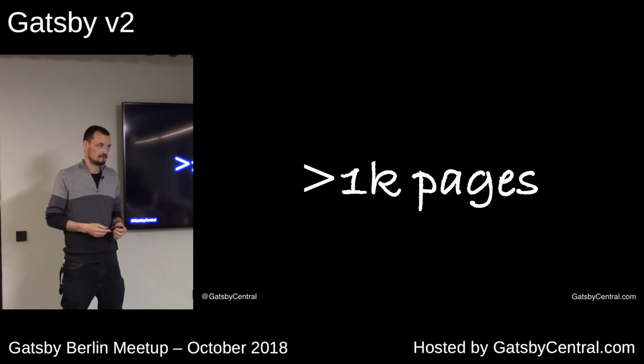Did you try to do something with AMP? What is it? Accelerated mobile pages? Yeah, Gatsby and this AMP, Google's accelerated mobile pages thing. There is a Gatsby plugin that does sort of support that. It's not quite a drop-in and go thing.